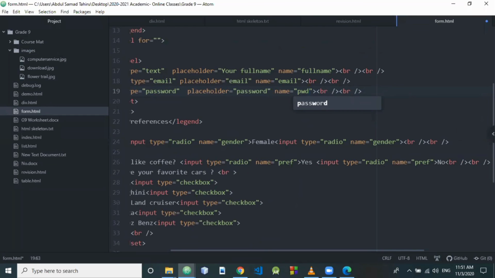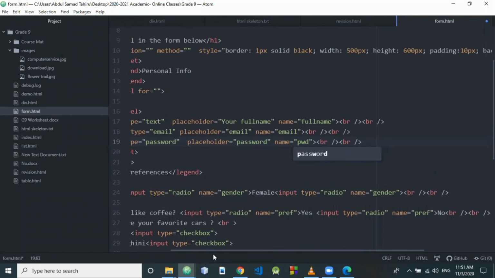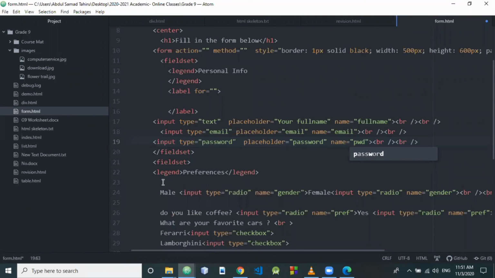So now if I want to give the label, what I'm going to do is go there and say label for. This one is for the full name. Then I'll give the label there.